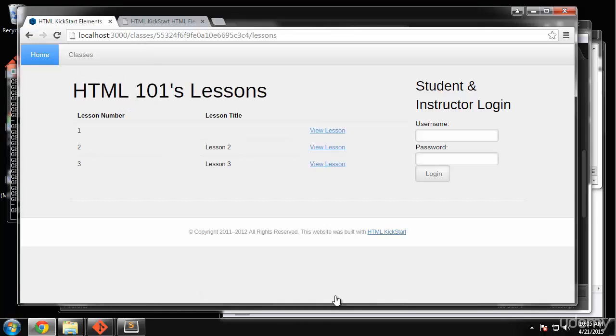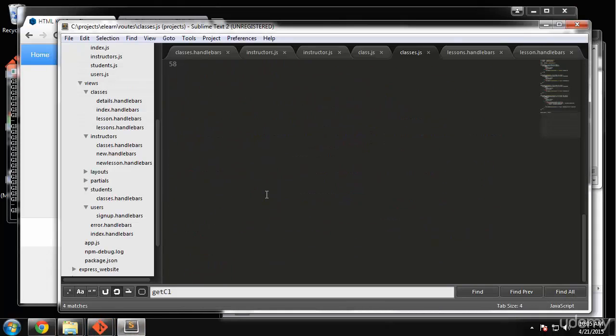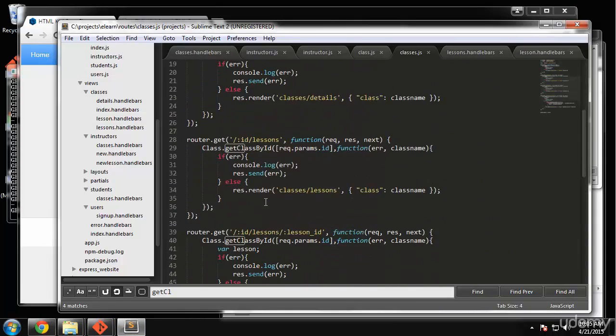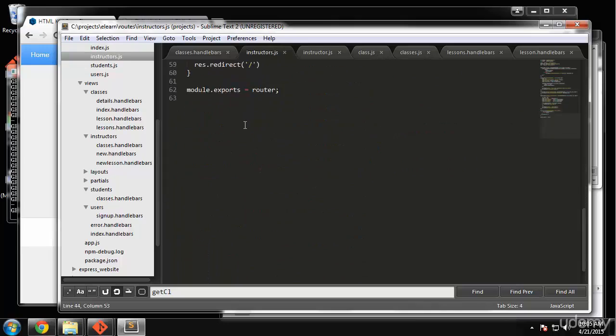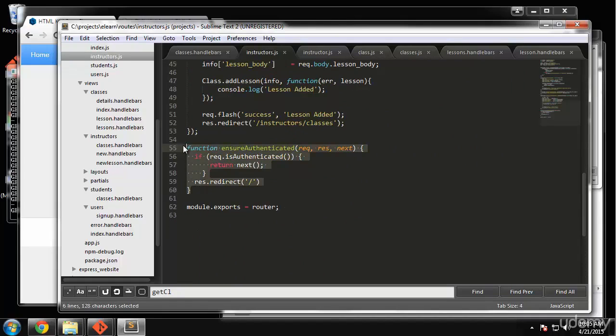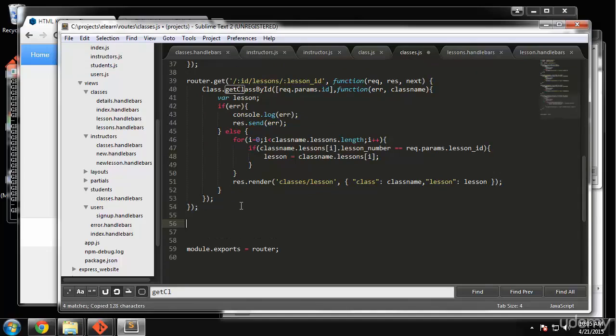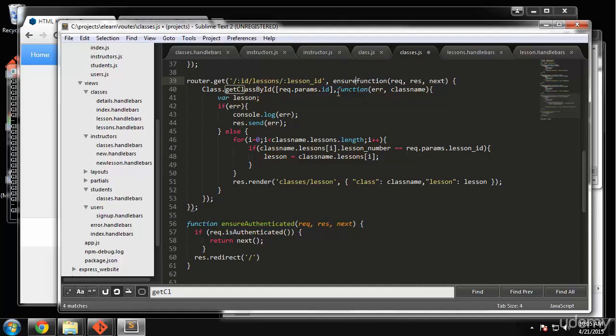And one more thing you do want to do is make sure that they're logged in to be able to see this. So we can do that easily. We just need that ensure authenticated function, which we can grab from any of these routes. Okay, so we'll just grab that, put that in classes right here, and then pass it in, ensure authenticated, and that should do it.